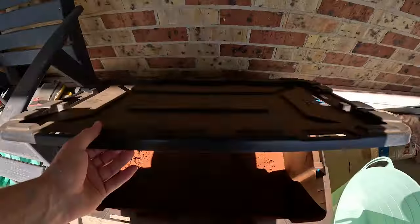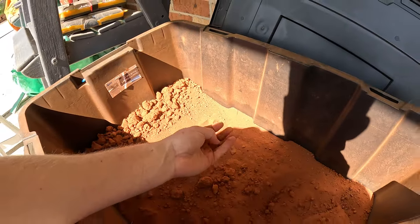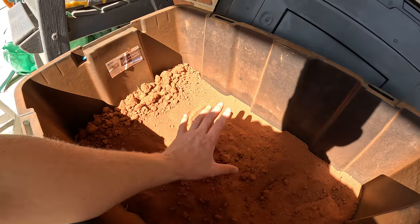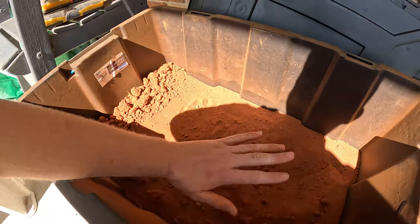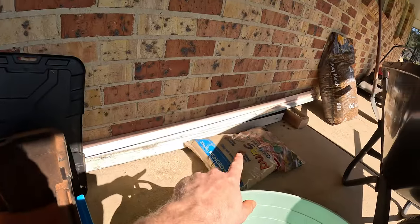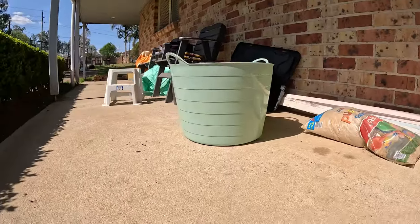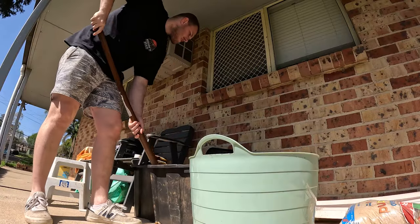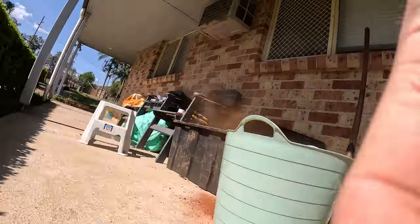Here's my substrate - it's actual real sand and dirt from when I was out west last time. This will also go in my beardy enclosure. This is what sand monitors, beardies, and all those other arid species actually live on in the wild. It's messy stuff - it's still in my car everywhere from where I went. If the whole house turns red the missus wants to kill me, but that's what we're going to put in. If not I can mix it with some Bunnings sand and some eucalyptus mulch.